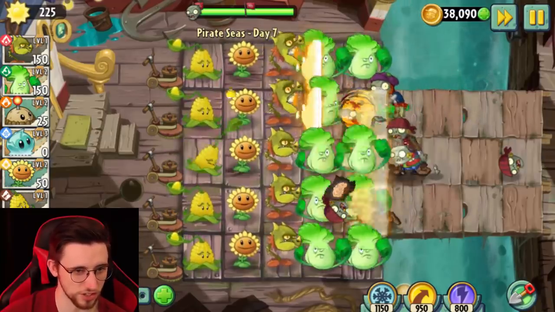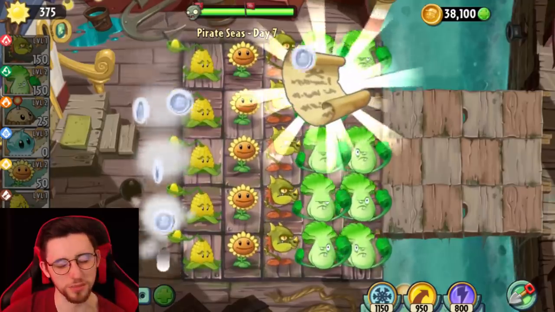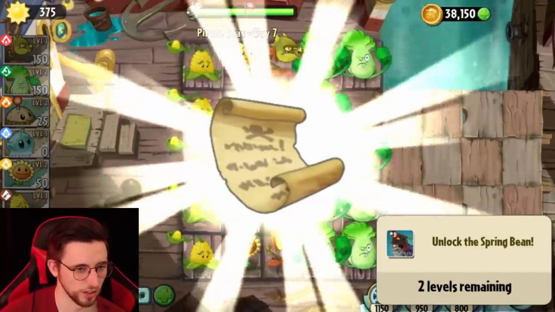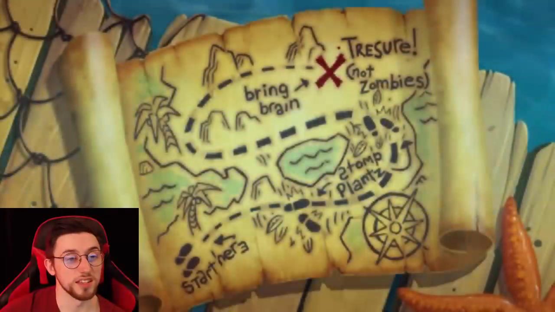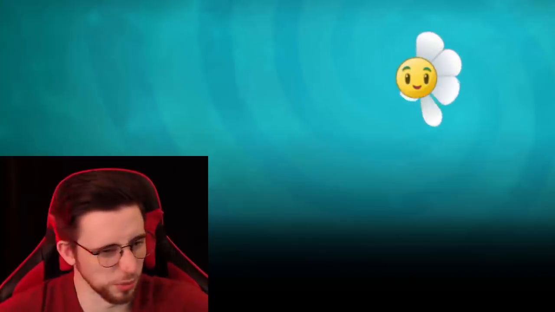Do you know what, actually? Just plant food that. What's this? Oh, there's a boss level coming up, isn't there? I think I've got a boss next. What's this one gonna say? I wonder. Can't exactly read that. It says... Oh, it's a map. It's a treasure. It says no zombies. Maps don't lie. Oh yeah, of course not. Not like half of it's written backwards. Seems like a pretty credible source.